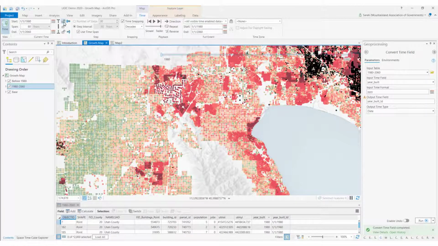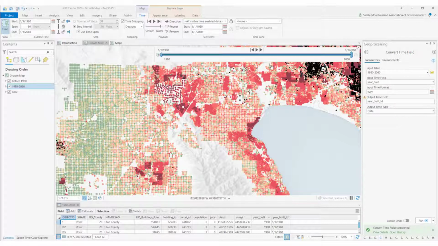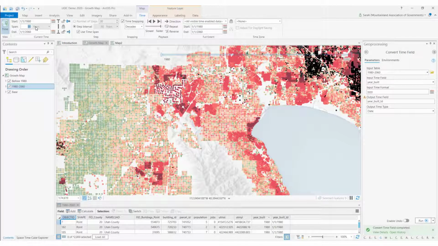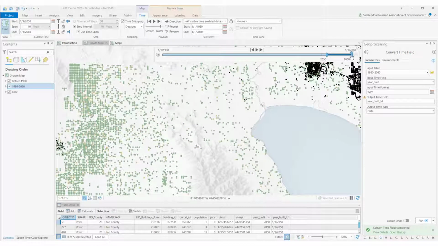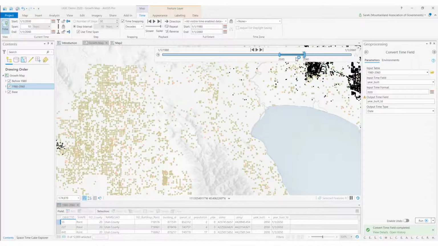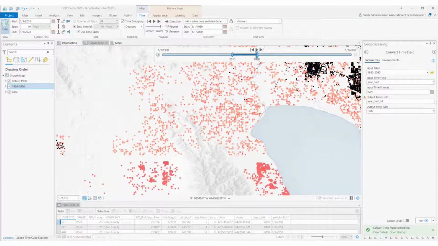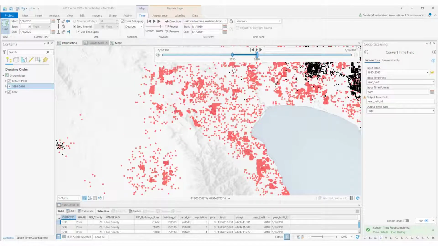Let me show you what that does. So let's lock the span. The span is 80 years, so that's not going to change much, but let's change the span to 10 years. As you can see, the time slider has changed to represent that time span of 10 years. So now I can see the 10-year growth from 2010 to 2020.